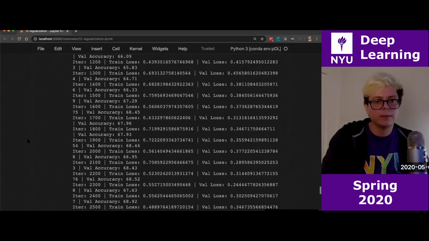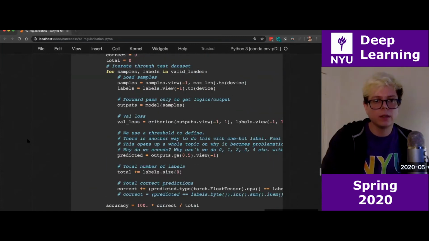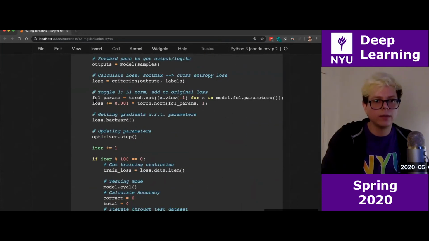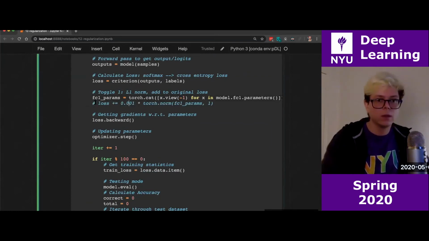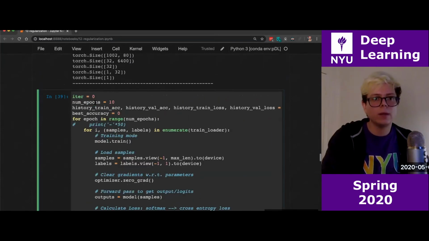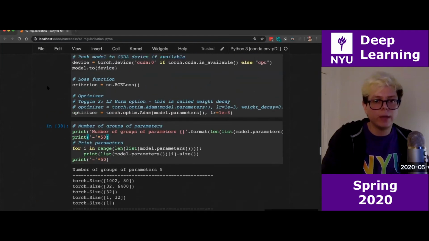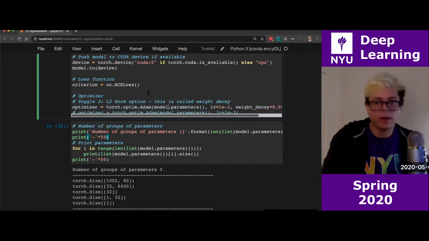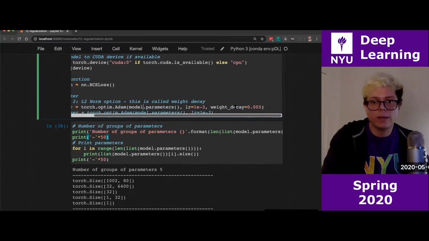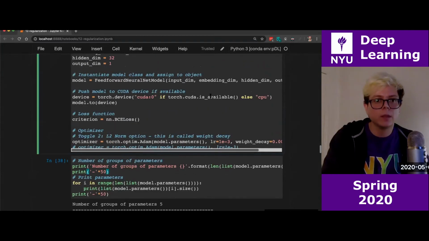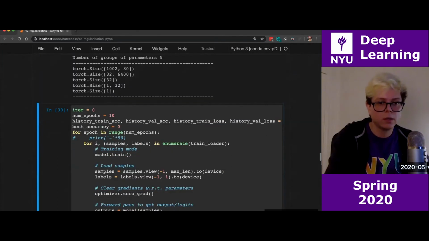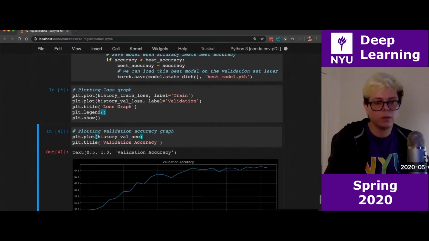I'm gonna go back here. We are gonna be undoing this one, right? Because we don't want L1. We're gonna be choosing now an L2 regularizer, right? So I can toggle this one and toggle this one. All right, so now we have weight decay of this value. Model, I execute this one, and I execute these guys.